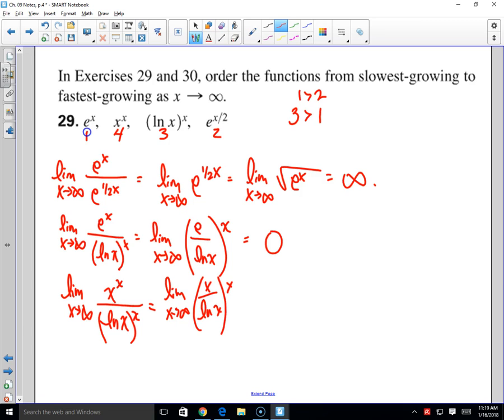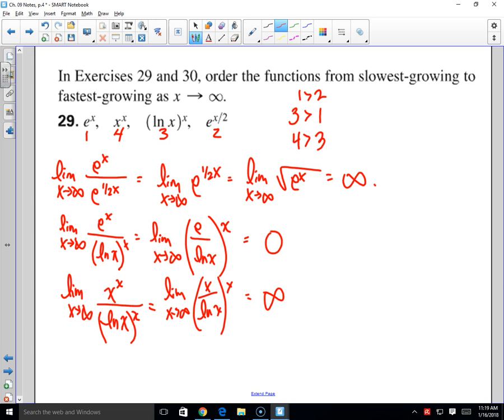We could do L'Hopital's to show why this is going to end up being infinity, why x ends up being stronger, because we have the infinity over infinity, which would be 1 over x, which would be x, which would then be infinity. Long story short, we do get infinity to the infinity, which is not indeterminate because ever bigger, and x is approaching positive infinity, so ever bigger positive numbers being raised to ever increasing positive numbers is going to be what? Positive. Ever increasing, yeah, so infinity. So who wins? Number 4.